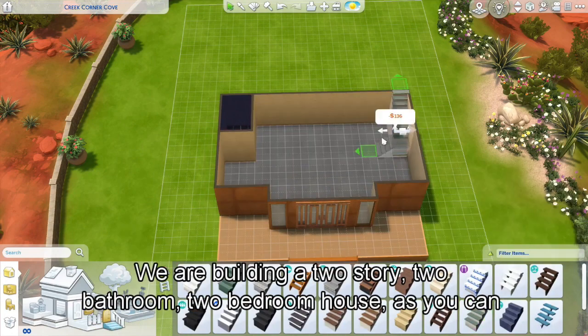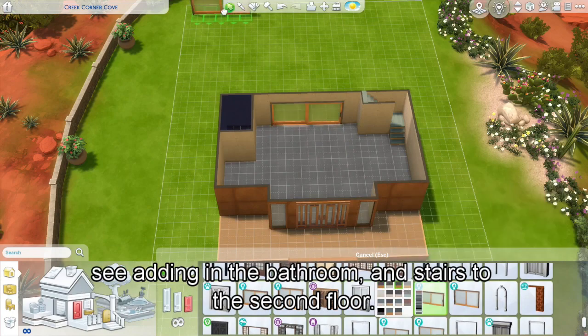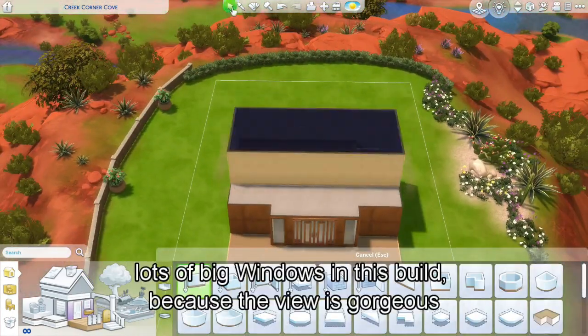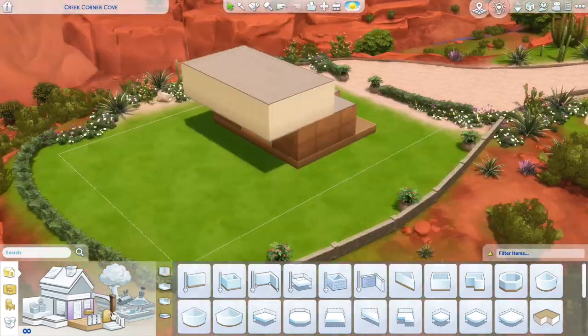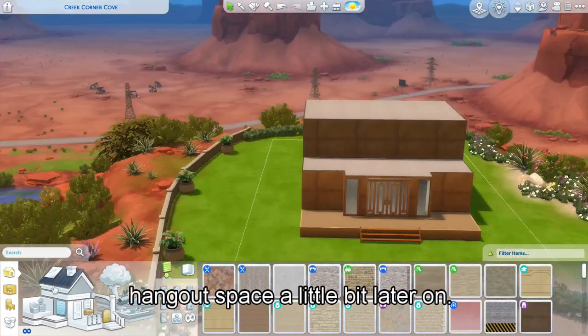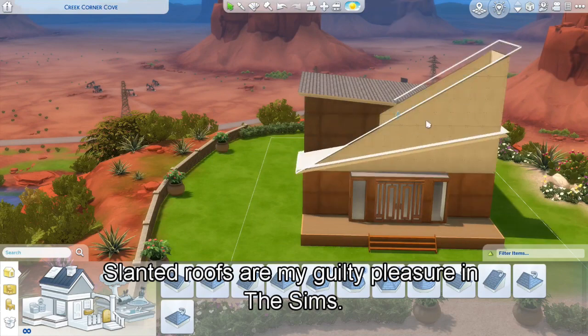We are building a 2-story, 2-bathroom, 2-bedroom house. As you can see, adding the bathroom and stairs to the second floor now. Lots of big windows in this build because the view is gorgeous. Added this cool little overhang in the back, which will turn into a cool hangout space a little bit later on.